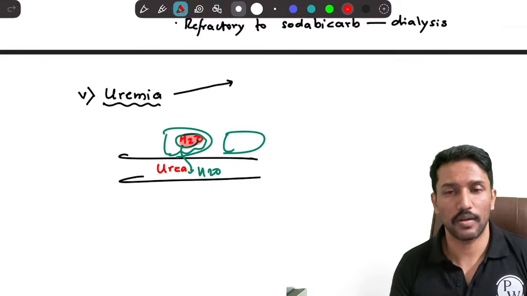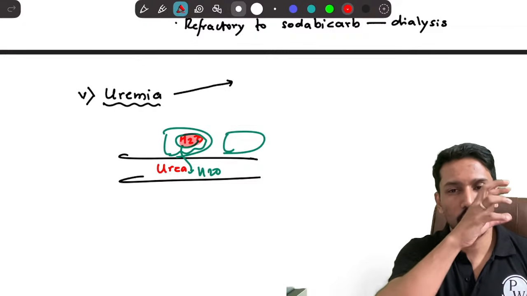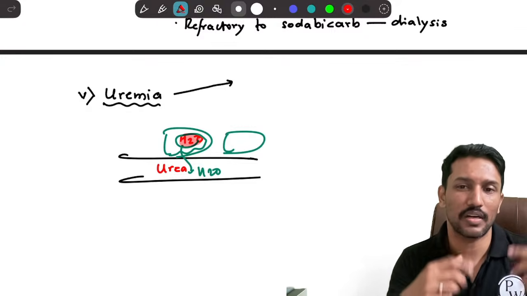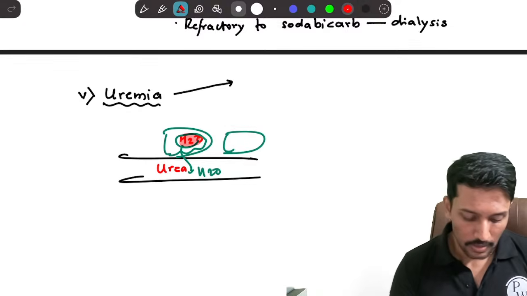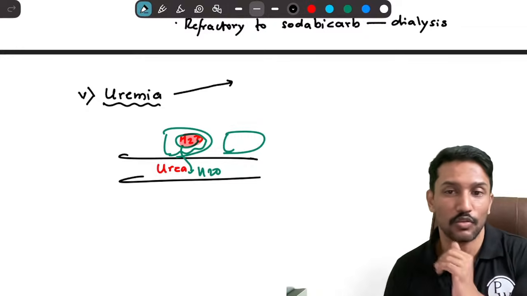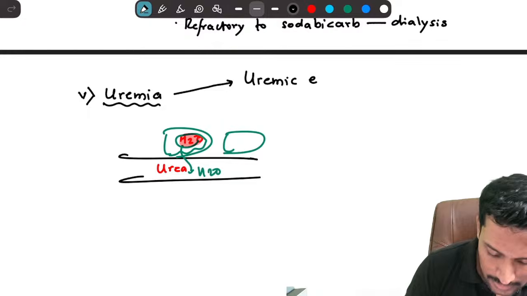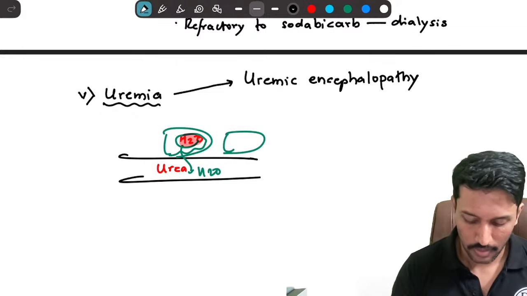So cellular dehydration leads to various complications. And which cell is most vulnerable? It is the neurons. When the urea level starts increasing, we are literally squeezing the water out from the neurons into the blood. So neurons are getting dehydrated and start becoming dysfunctional or even lead to neuronal death. And once the neurons are dehydrated and dysfunctional, I start developing CNS complications, and we'll call the condition uremic encephalopathy. Uremic encephalopathy.